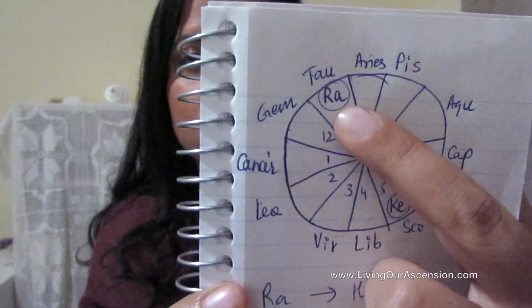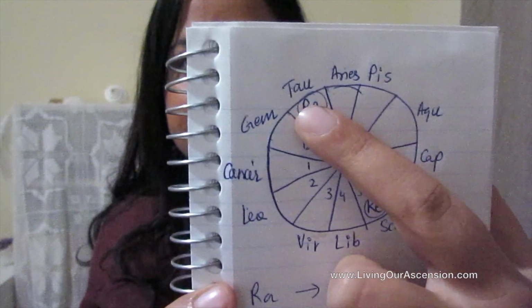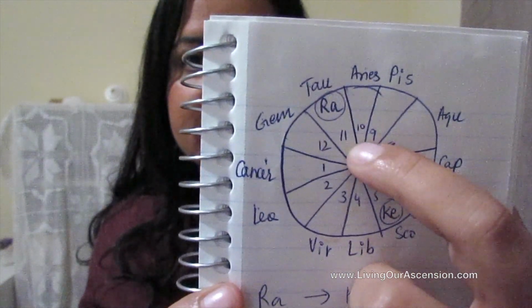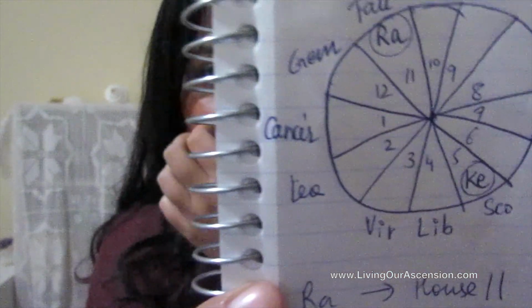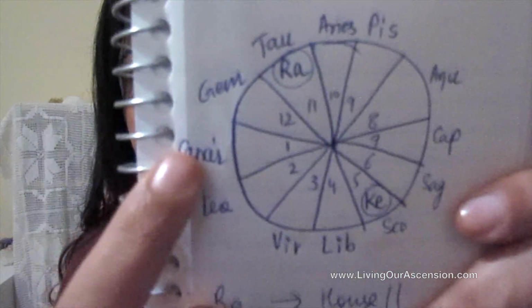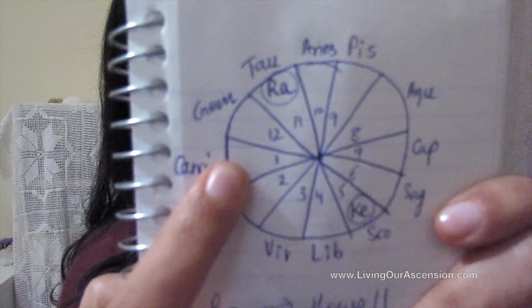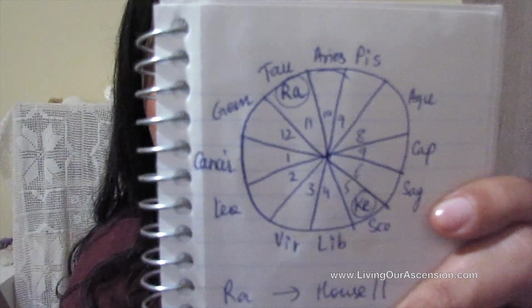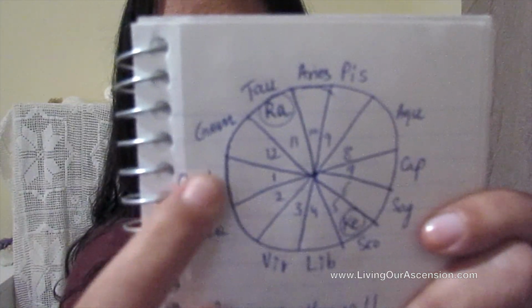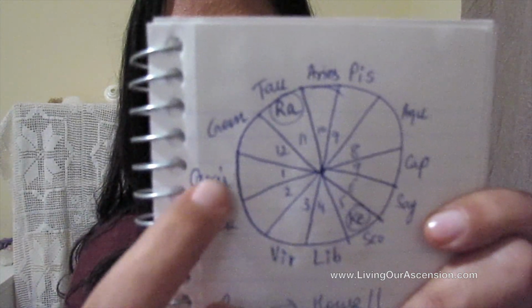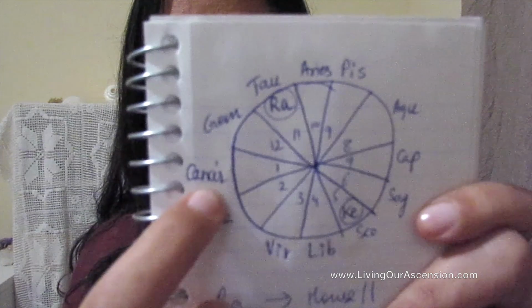So the Rahu or the north node, for my chart, is in the sign of Taurus and is in the 11th house. And how do you know this is the 11th house? Is because the first house is always this one. If you look on the chart, on the western side, it'll be over here on the western side. This is the first house always on a circular chart.